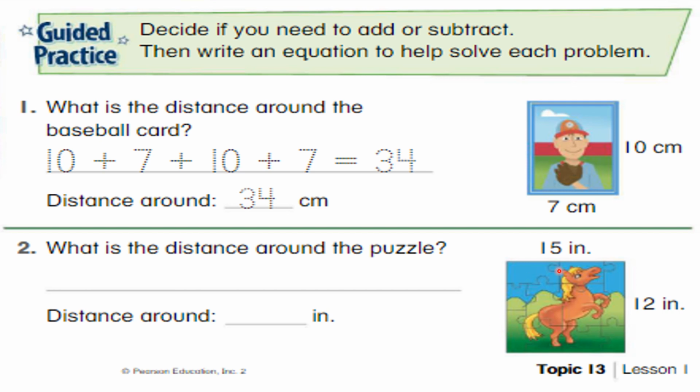Likewise, in question 2, you have to measure around this puzzle. Now you have to decide that there is word around, just like this question. So you are going to add or subtract. Very good, you are going to add, and if this side is 12, so this side will be excellent 12. If this side is 15, so this side will be very good 15. So add all the sides and get your sum and write it here.